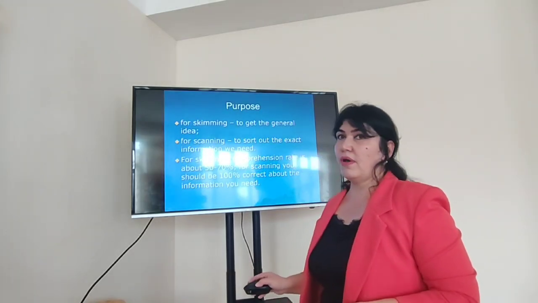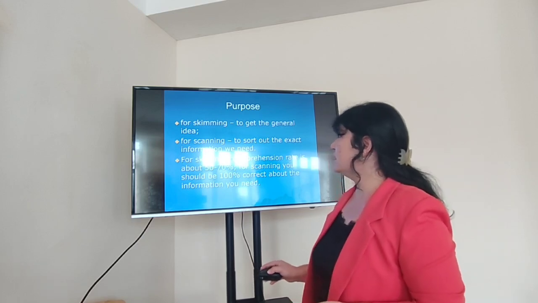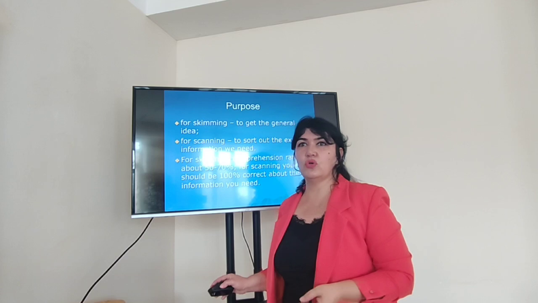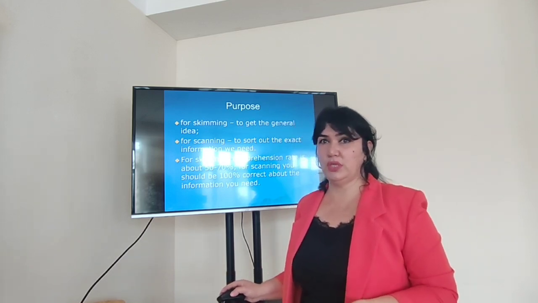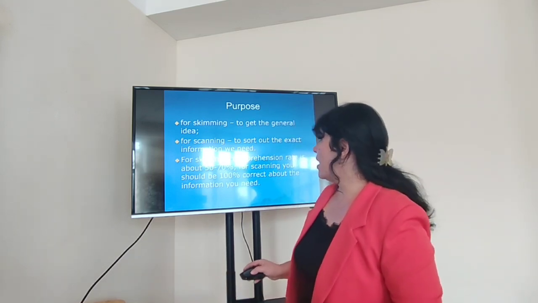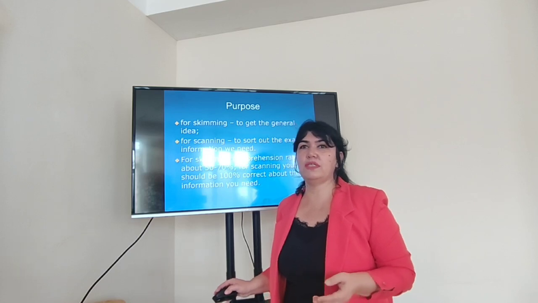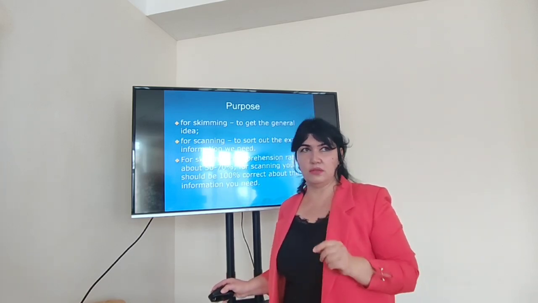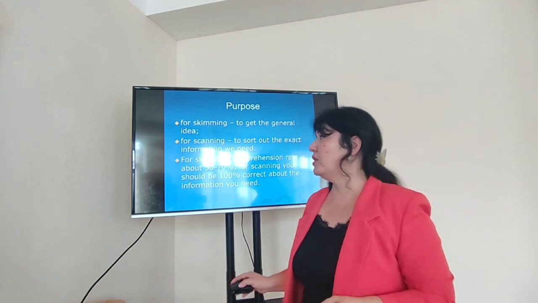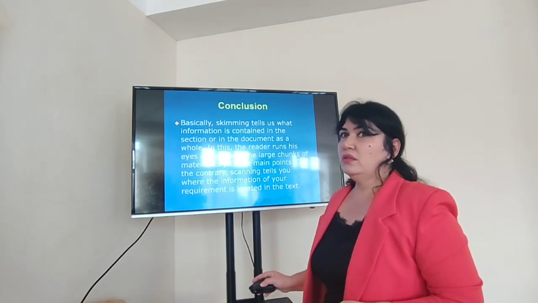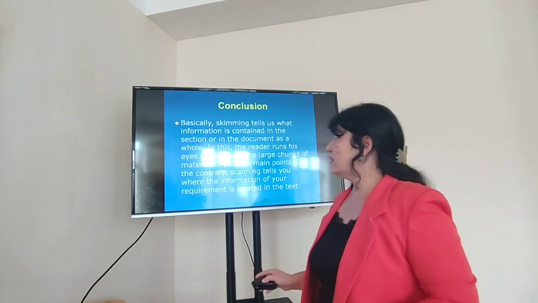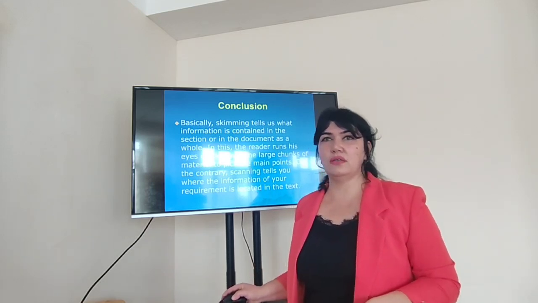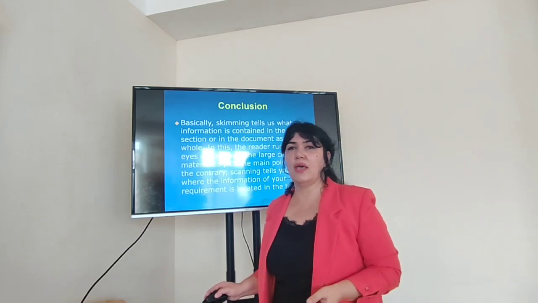So let's talk about the purpose. The purpose of skimming is to get the general ideas, and the purpose of scanning is to sort out the exact information we need. For skimming, the comprehension rate is about 57%, but for scanning, you should be 100% correct about the information you need. In conclusion, basically skimming tells us what information is contained in the section or in the document as a whole.